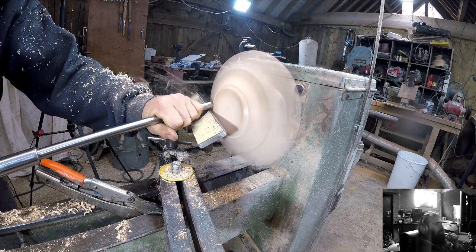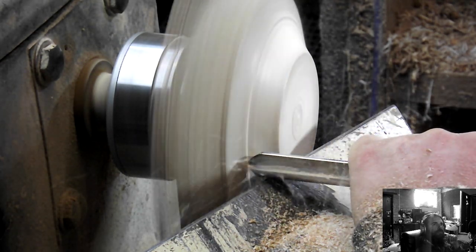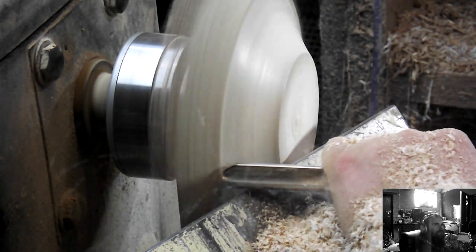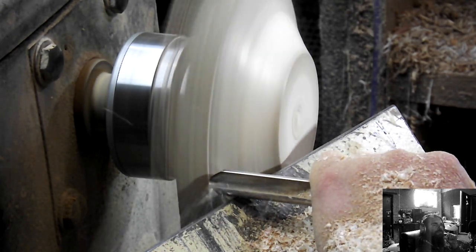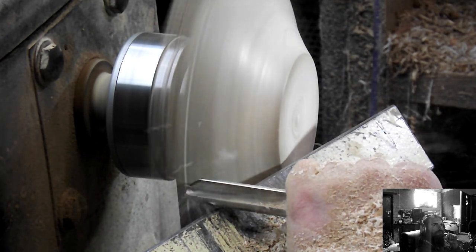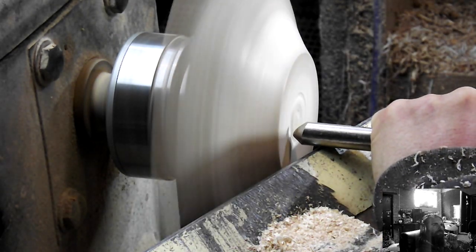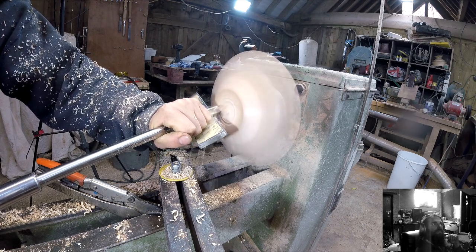Okay, so we've got the rough shape down, and this is just a finishing pass all the way from the center to the outside, and that'll be our final shape. Okay, time to put the mortise in the middle, as close as we can get to 50mm.